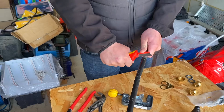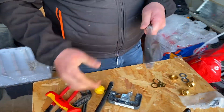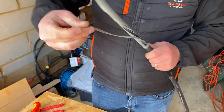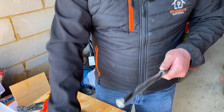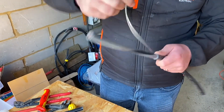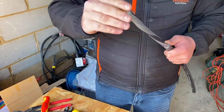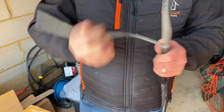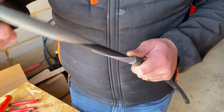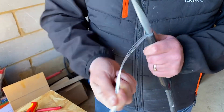Brand new knife now - away from your thumb towards your chum, no Stanley. And then what I can do is start unravelling the SWA, wiggle back and forward. Off nicely. So what we end up getting is like a horseshoe effect, a curled over end where we haven't hacksawed it enough. And you end up work hardening it, and then when you're trying to get the gland body on it can be a real pain. That's an apprentice mistake - not digging in enough.